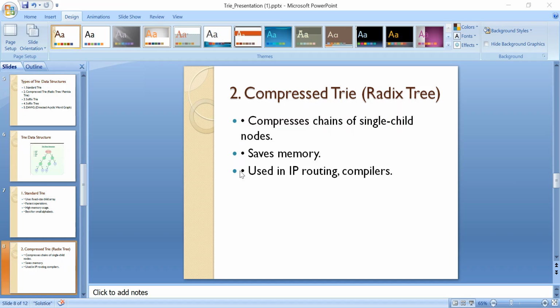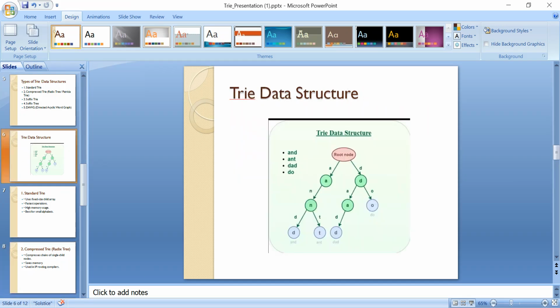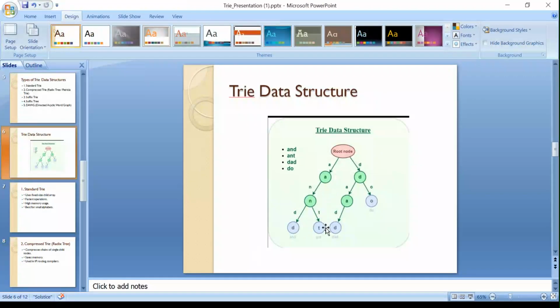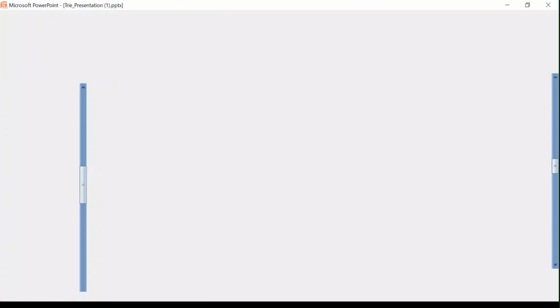So instead of saving, let's suppose you save a and d, a and t, right? At the end you see D and T is different, right? So what we're going to do is we don't store the full alphabet. After a, you have T here and then D here, we will make a new node here.